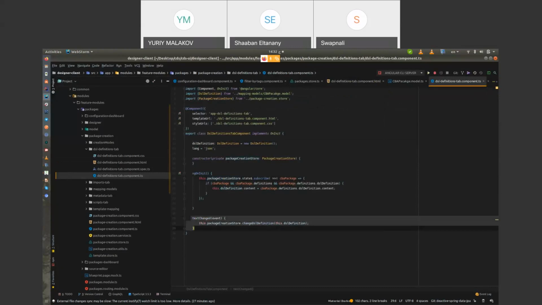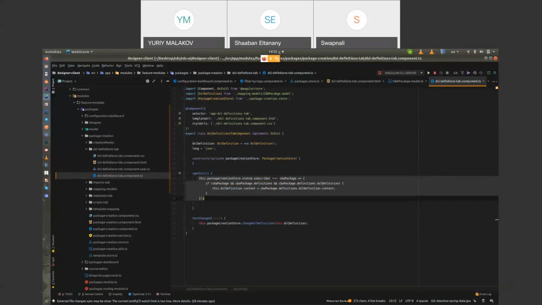This is for pushing the changes to the main component, and this is for listening when I'm doing the edit and view, because we are using the same components for viewing and for creating.